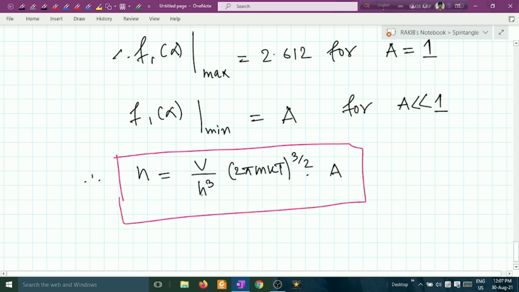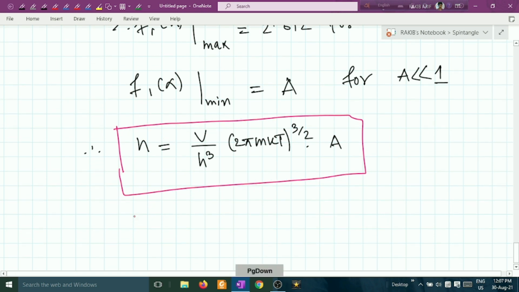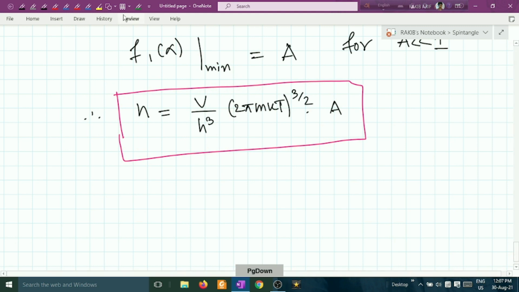Okay, sometimes the total number of particles in case of classical ideal gas may be written as only this thing except this a, but this a will be very useful for our next lectures, which is based on, I think, Bose-Einstein condensation. So this is the number of particles. Now I am moving to the total energy expression.